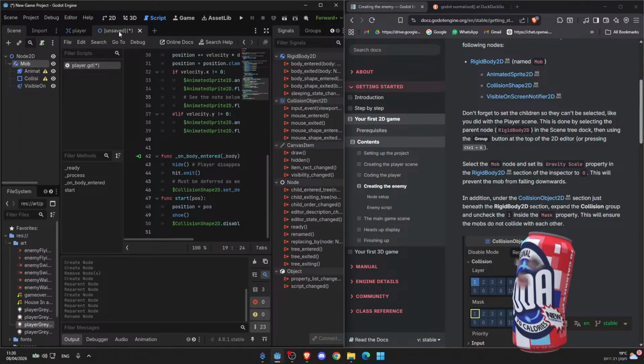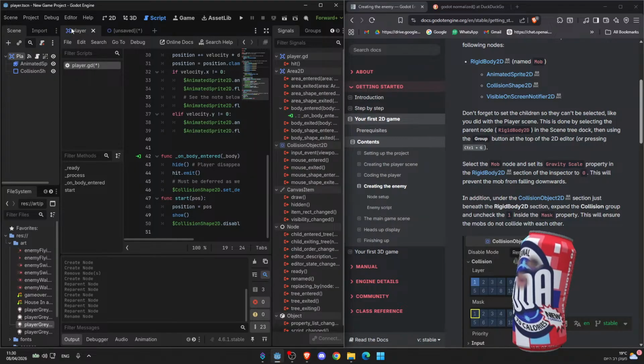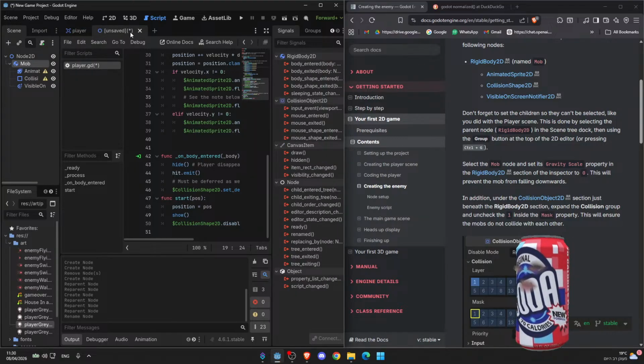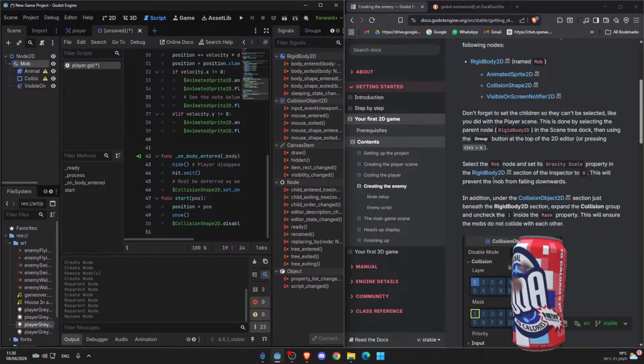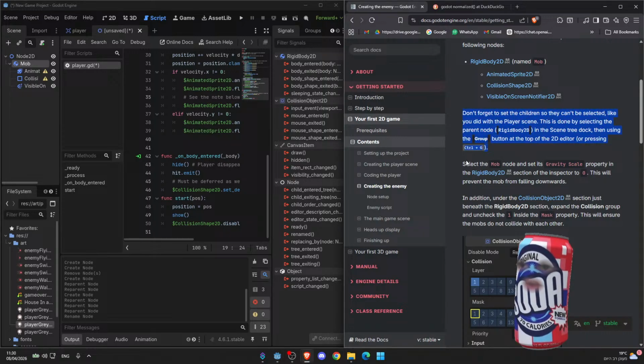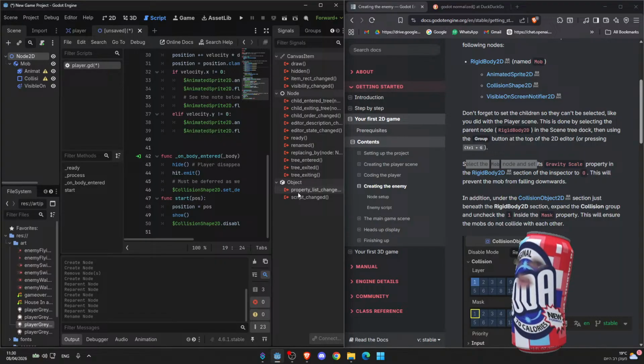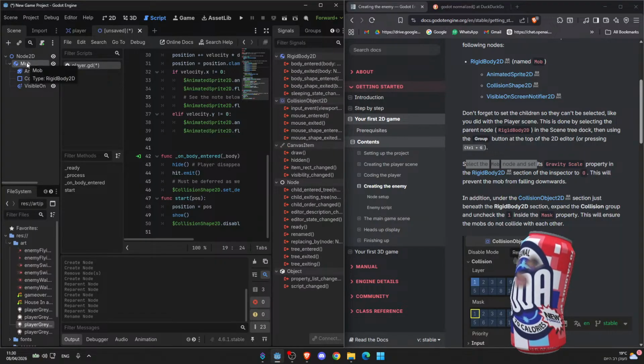Wait, what? Select the mob node and set its gravity scale property in the rigid body 2D. Where? I selected the mob node, right?